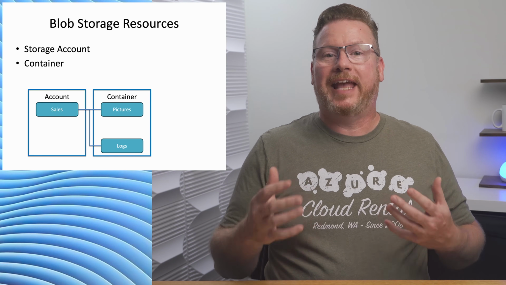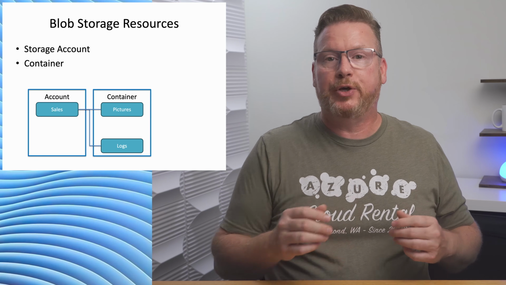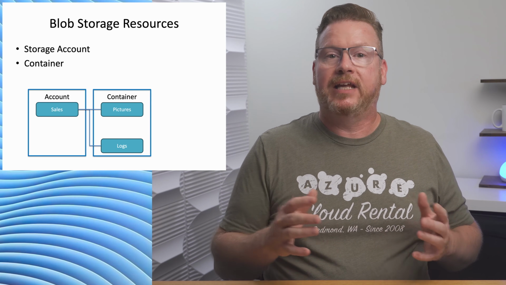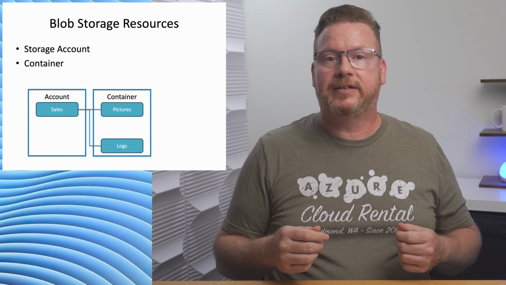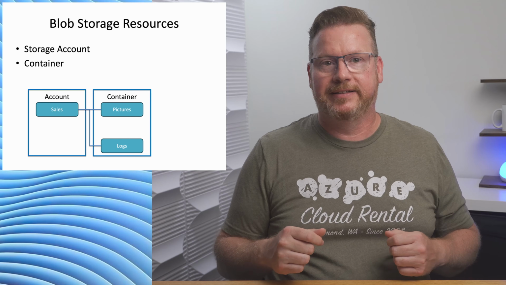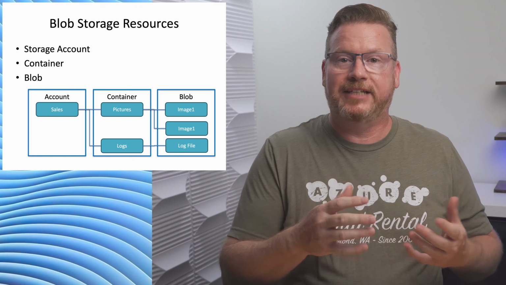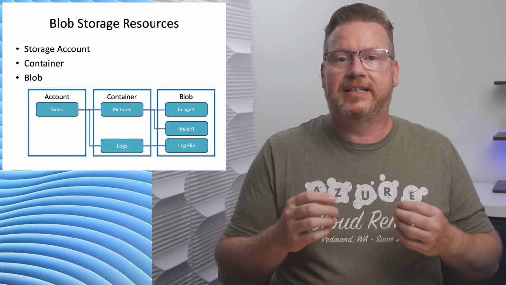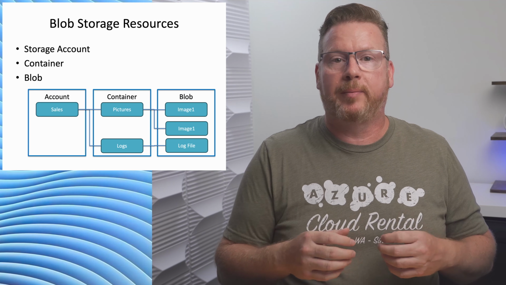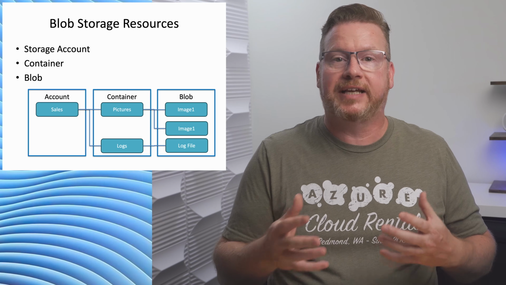The storage account and container name make up part of the URL. Names need to follow the standards for internet names. They can only contain lowercase letters, numbers, and dashes. Also, a storage account name has to be globally unique. Then we have blob files in each container. Blob names can contain any combination of characters. They don't have the same formatting requirements as storage accounts and containers.